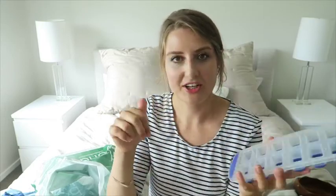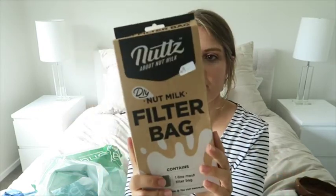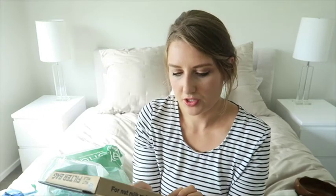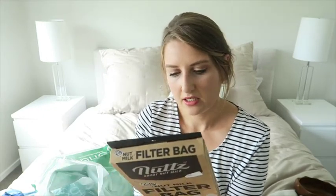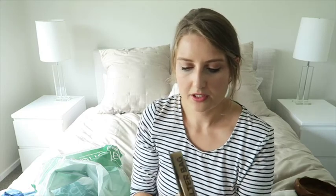Then we picked up more ice cube trays because you can never have enough. I actually saw this little trick on Sarah Lamke's channel — she juiced kale and froze it, so for smoothies she just puts the kale ice cubes in, because kale is kind of hard to mix in smoothies. The boys don't really like chunky smoothies so juicing kale and spinach is probably going to be a good idea. Then I picked up this DIY nut milk filter bag from Nuts.co.nz — these are usually really expensive. Hopefully in the future we can make our own almond milk, which would be amazing, and it was only $3 and brand new.